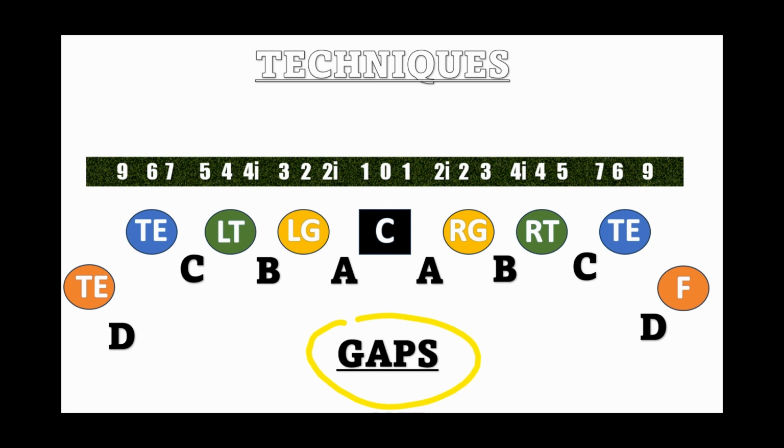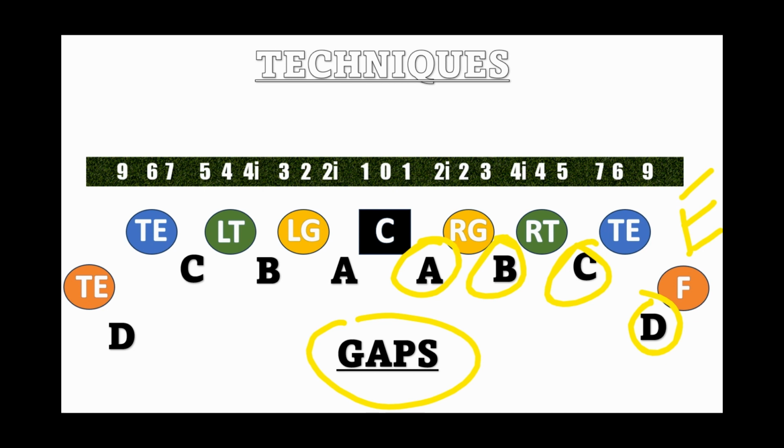As we go along, you see here the A gap is between the center and the guard, the B gap is between the guard and the tackle, C, and then D is outside, outside of the tight end. If we wanted to, we could call something an E gap on the outside. Again, that's just the space between the offensive players, and that's going to become important because we're going to ask whether a defensive guy is an A gap player, a B gap player, or has the C gap. We're going to talk about that when we get through.